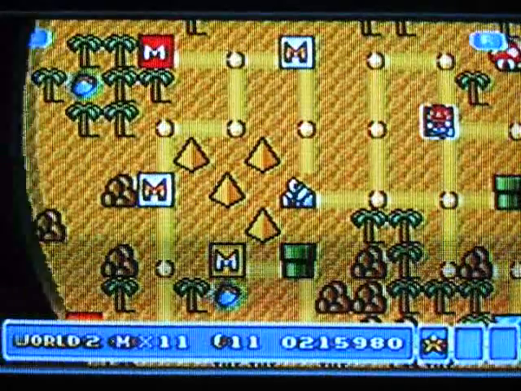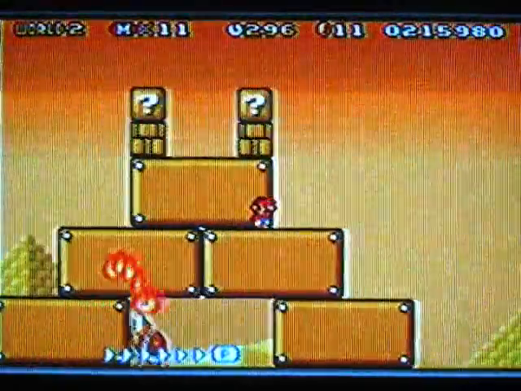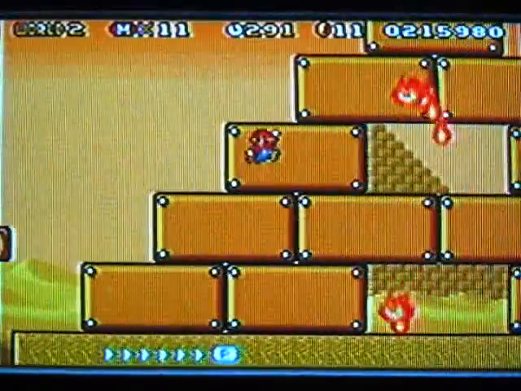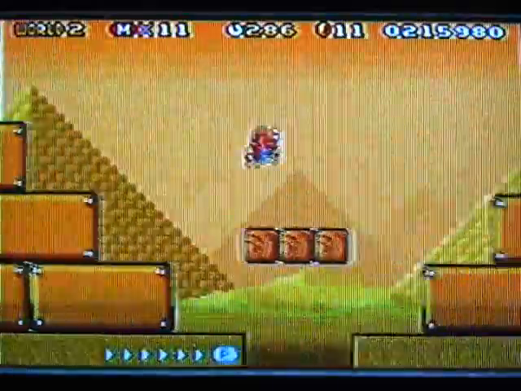But I'm just going to go right into 2-3 and completely ignore that, because I don't need that. I will get a hammer from one of those Hammer Brothers, but I will not be using it until a certain point, which I'll show you when I get to it. It is another route to get a flute, and it's only on this level.